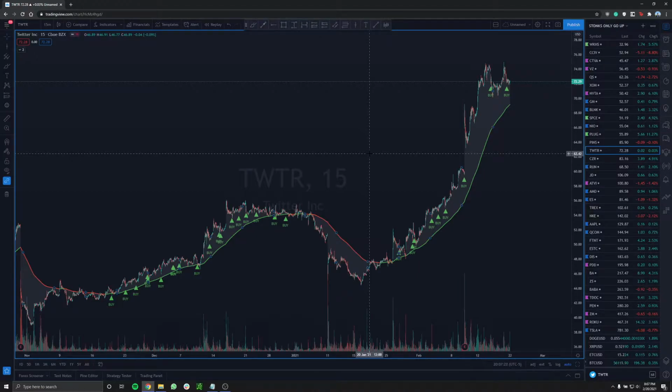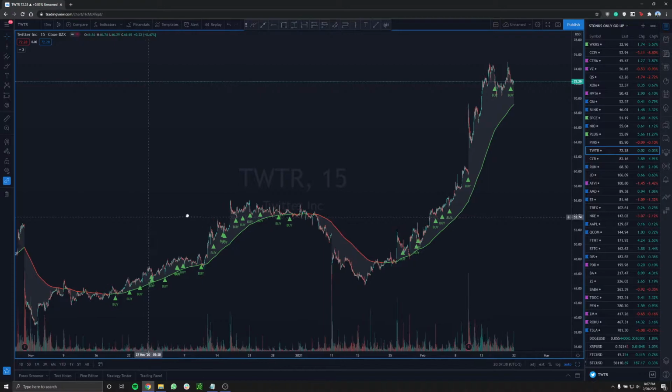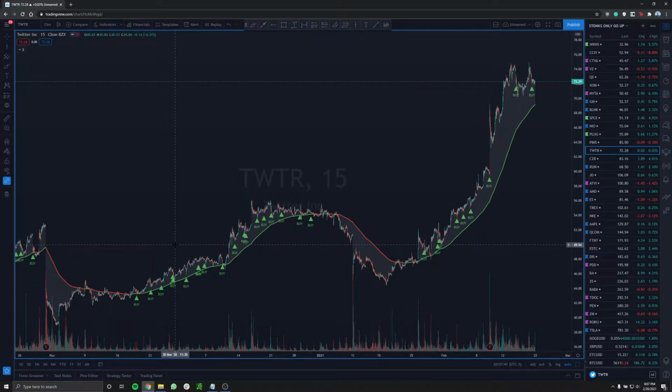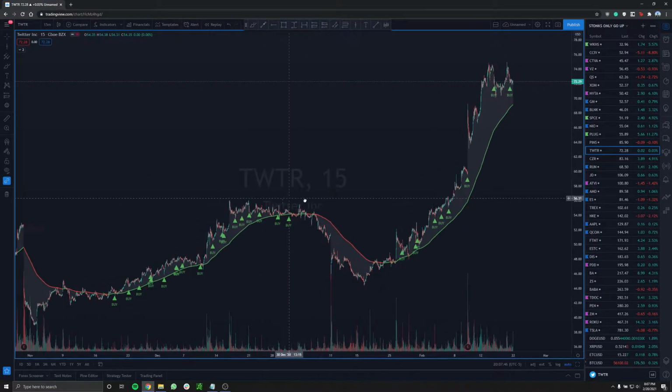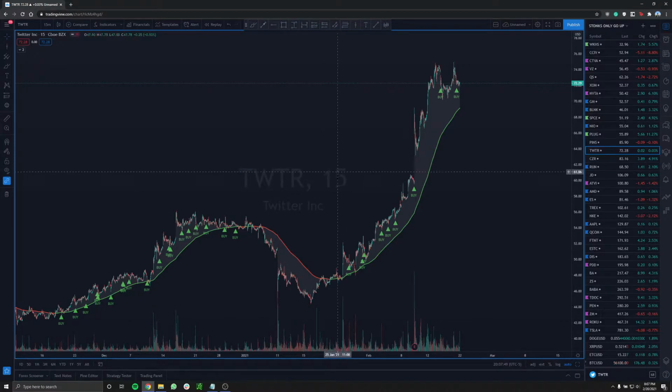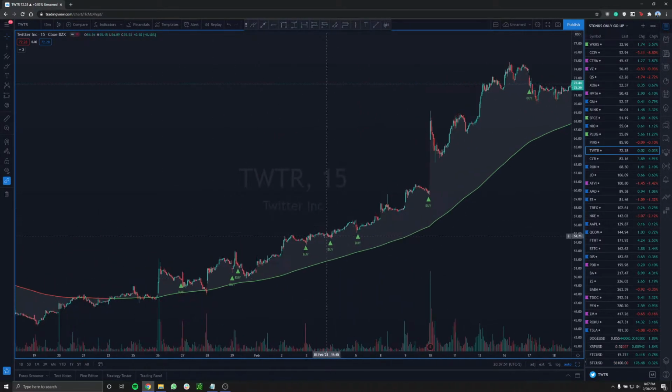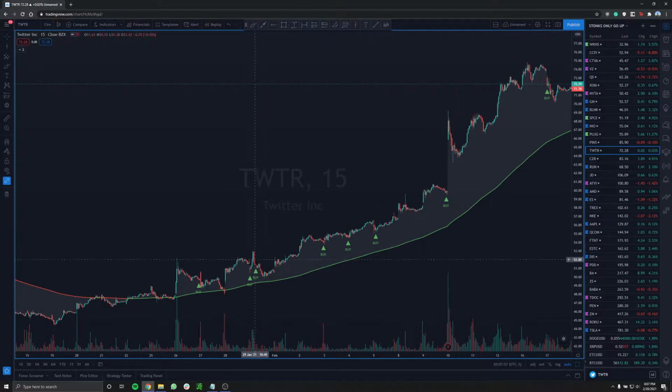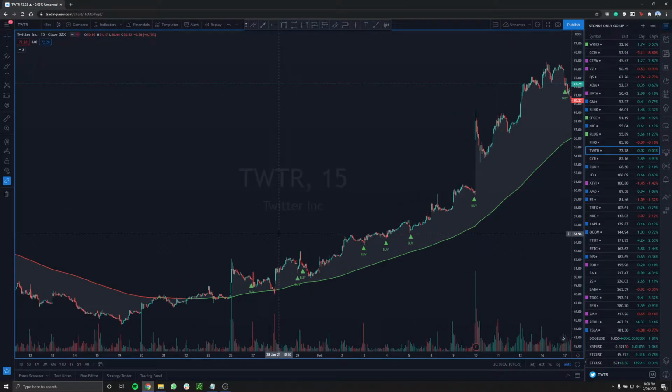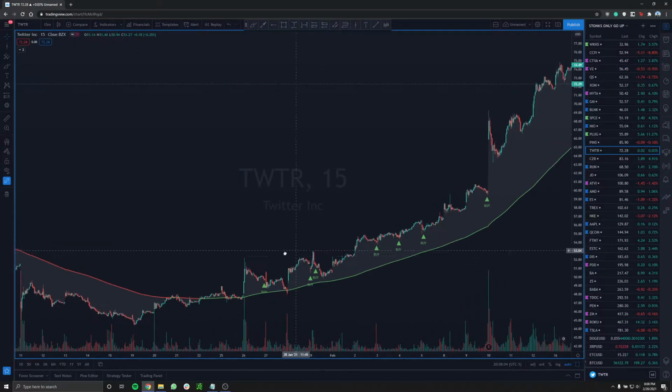Now, there is something you need to take into account when taking any signal from the bot: for you to have better results, you will need to take a look at what I call the bigger picture. So let's say you are in the 15-minute time frame, meaning each little candle that you see here, these are called candlesticks. Each of them represents 15 minutes' worth of time of the price moving up and down and then closing at certain prices.